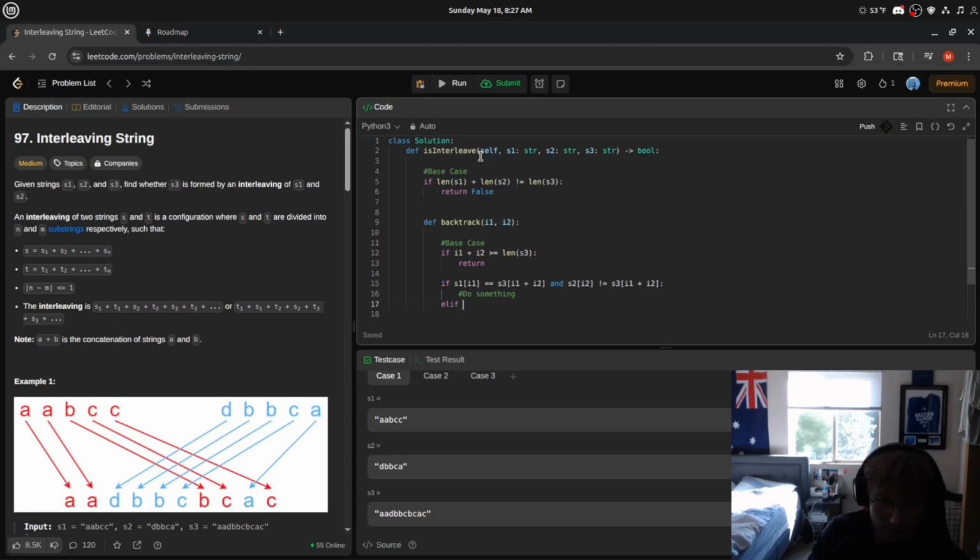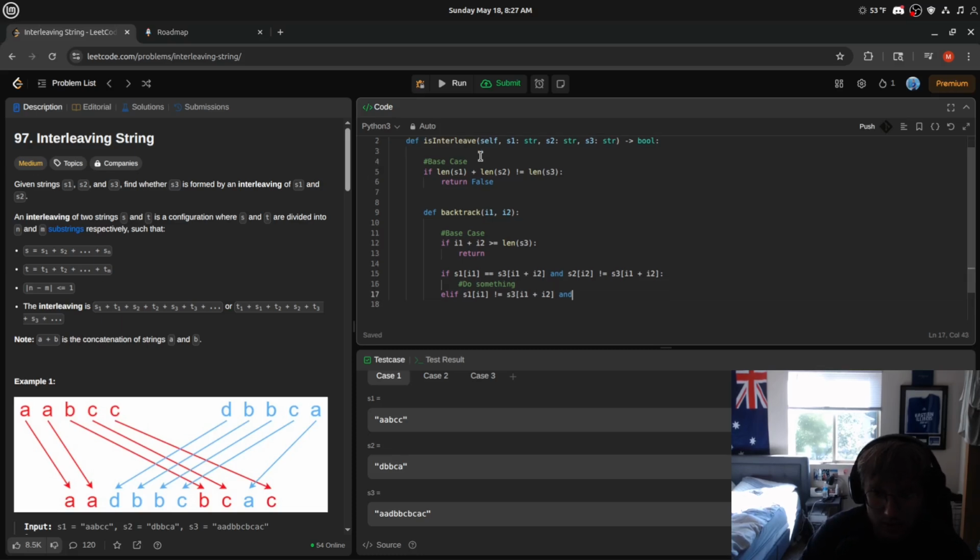Else if S1, I1 does not equal S3, I1 plus I2, and S2, I2 is equal to S3, I1 plus I2, then we can do something.